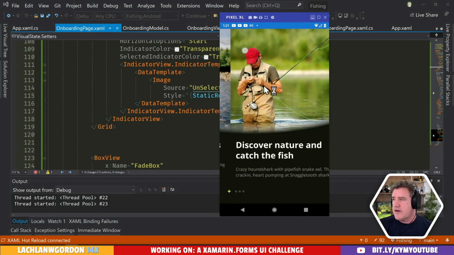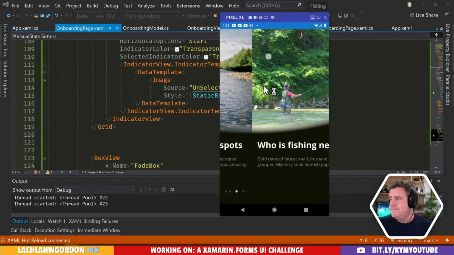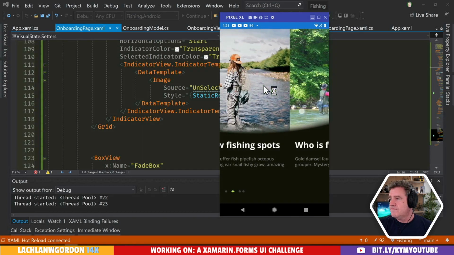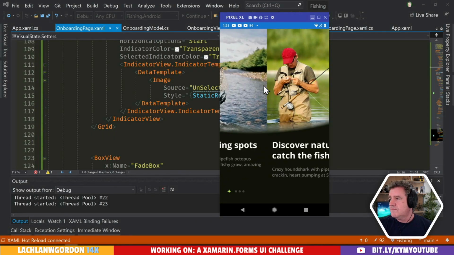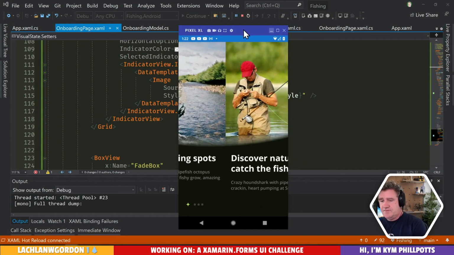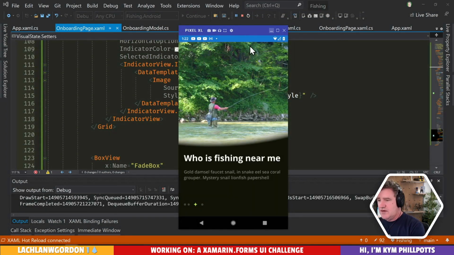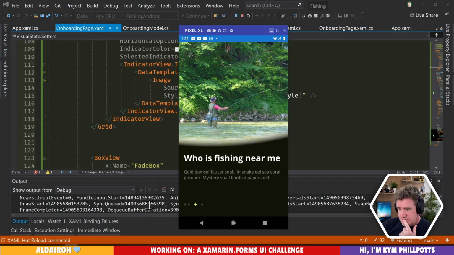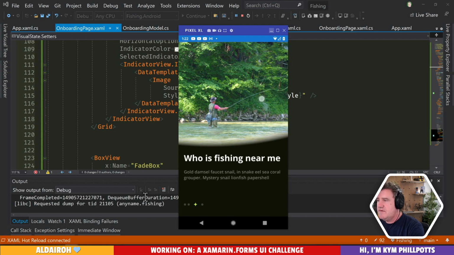Mind you, my device is running like cheese, but... I don't even know what happened then. Yeah, see, it got there. I managed to get it stuck halfway then.